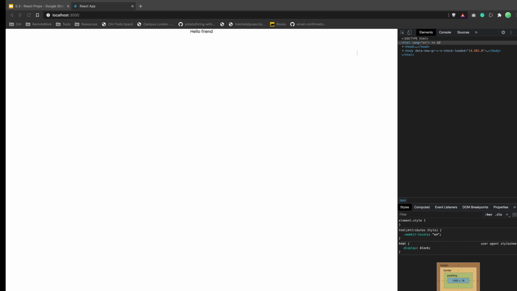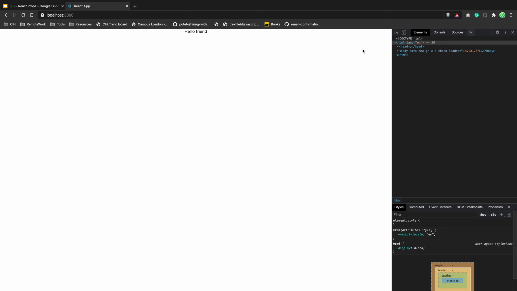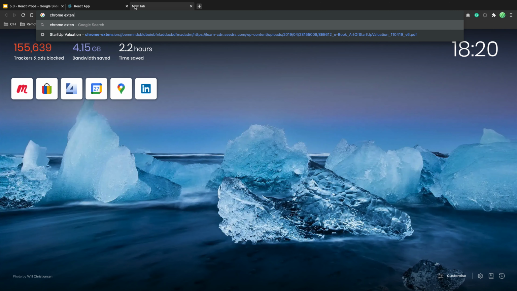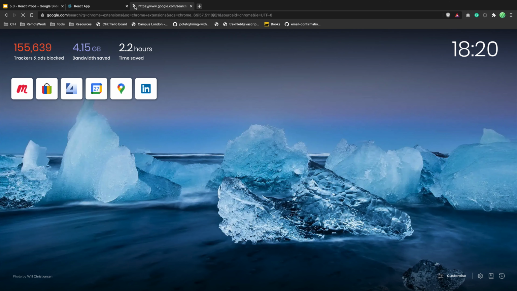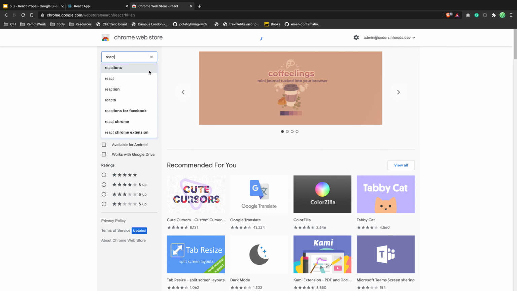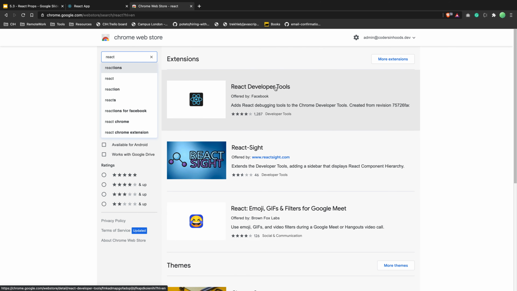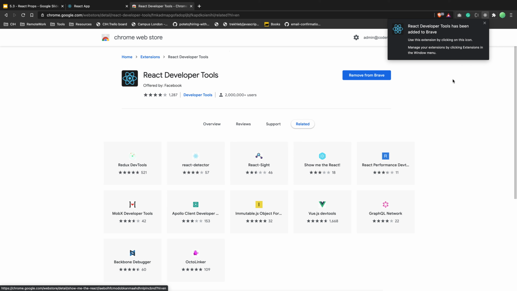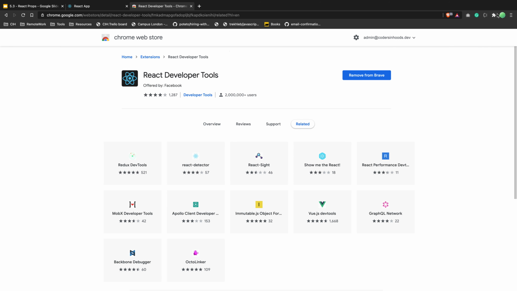Great. So this time I'll show you the Chrome extension for React. So we have two extensions. React DevTools is the main one, and we have one for Redux, but we will talk about that a bit later.